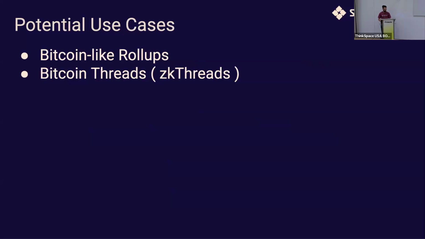And then the idea behind Bitcoin threads is very similar. You could imagine spinning off a Bitcoin UTXO that is set up with a Stark verifier, and you could run as much arbitrary computation or Bitcoin-like computation off-chain, and then whenever you're ready to use the Bitcoin network again, you just post the proof to Bitcoin. The verifier verifies that the proof is valid, and then it updates the UTXO outputs with that. So it just runs as its own thread in a way, separate from the network.